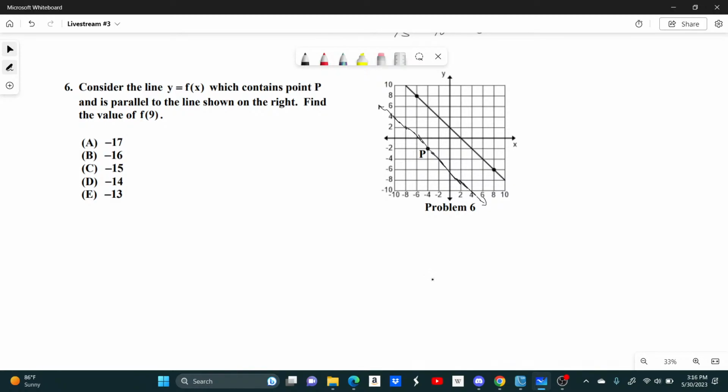Well, if it's parallel, then that means they have the same slope, but one of them is just shifted down. And we can see from right here, if you look at point P, it's shifted down from 6 to -2. So pretty much everything on this line right here is just shifted down by 8. So we can find what 9 is on this line and just subtract 8. So looks like 9 on here is right there. And we can tell from the slope that that's going to be exactly halfway between. So that's at -7. So -7 minus 8 gives us -15.